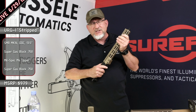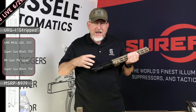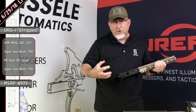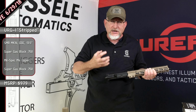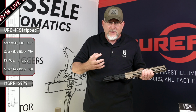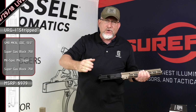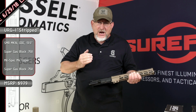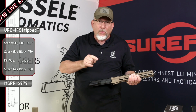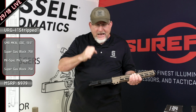The size of it, size to fit your hand. A lot of these guys are 3-gun shooters, and there is a lot that they have learned from their competition that they brought into the next fighting carbine for the U.S. government. This wasn't developed at some higher level and passed on down. These are the actual guys on the ground doing the job, and they know what they want, and they told us what they wanted. We listened to them and built it according to what they asked for.